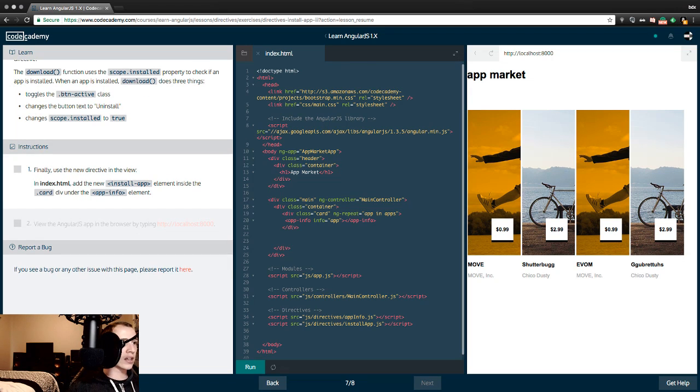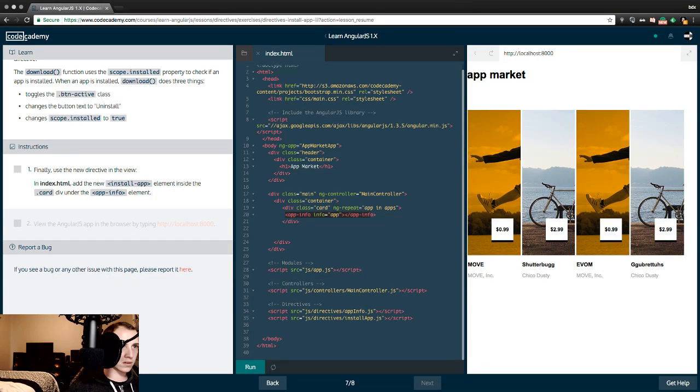Instructions. Finally, use the new directive in the view in index.html. Add the new install-app element inside the card div under the app-info element. Okay, we've got app-info. We're going to be doing the install-app element. Now, my concern is what the hell will it equal?